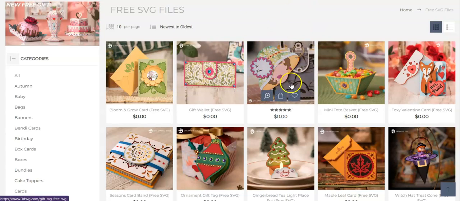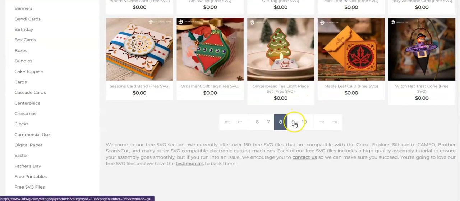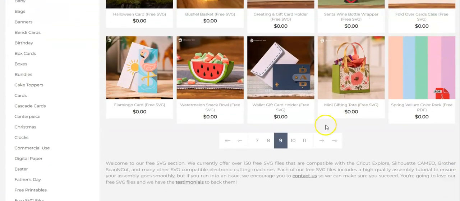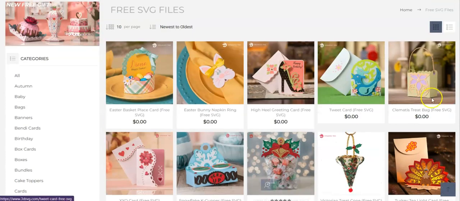Now this is one I have and I want to try. I'm not sure if I got this one or not, and I definitely know there's another one that I want to try, but I don't know if I have it. Oh, this one. I can't remember if I have this, but I definitely want to try this. You guys know, if you're following me, I love high heel shoes. So this is one I really like. And I also like the little bunny guy here. So you may see me doing some of these projects in the near future.